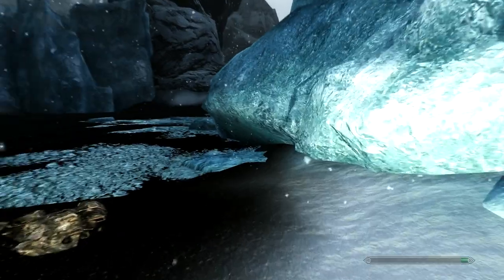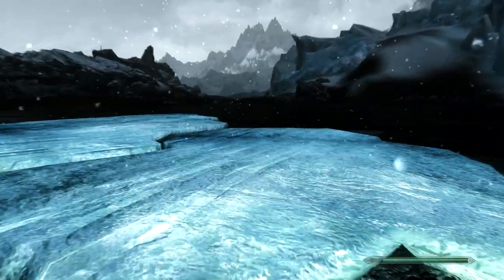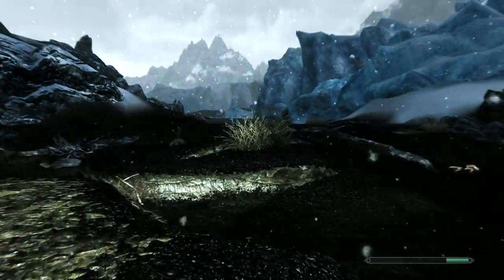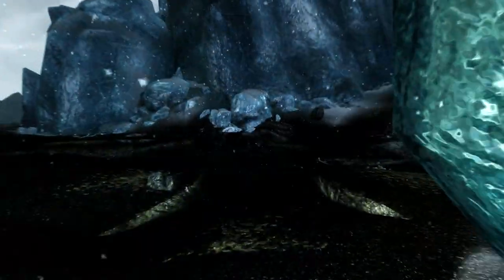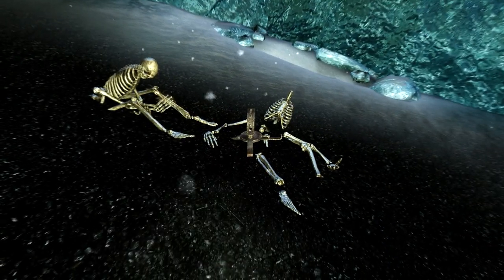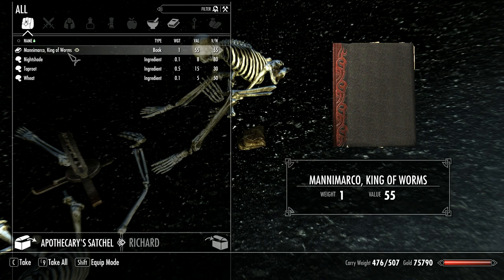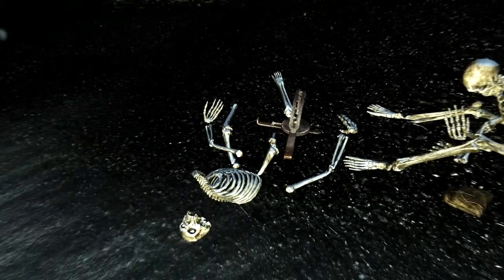Alright. No, not good. We're gonna have to go swimming again, I think. What? Okay. That was bad. Okay, I'm willing to accept this may be the stupidest way back to Winterhold ever. A bear trap? The hell? Apothecary satchel! Manny Marco, King of Worms. I've read it. I'm not sure I've got it, though. You know what? I'm keeping that. It'd be a good book.